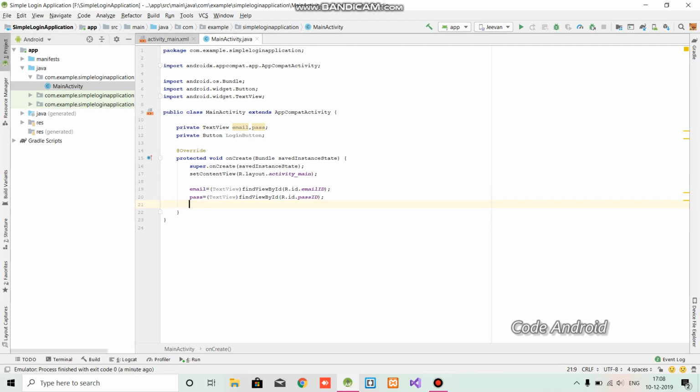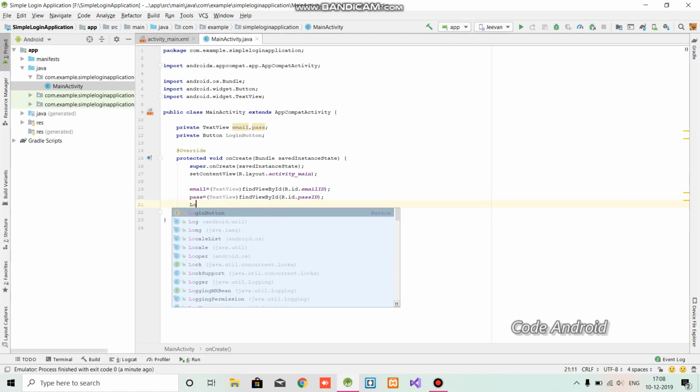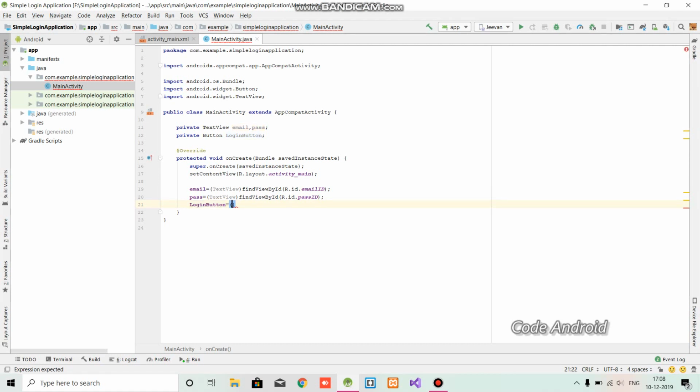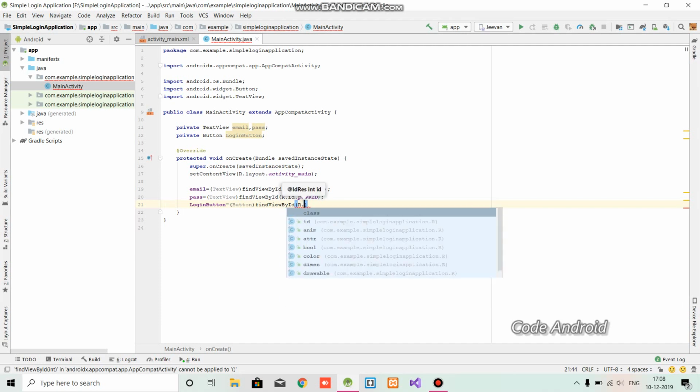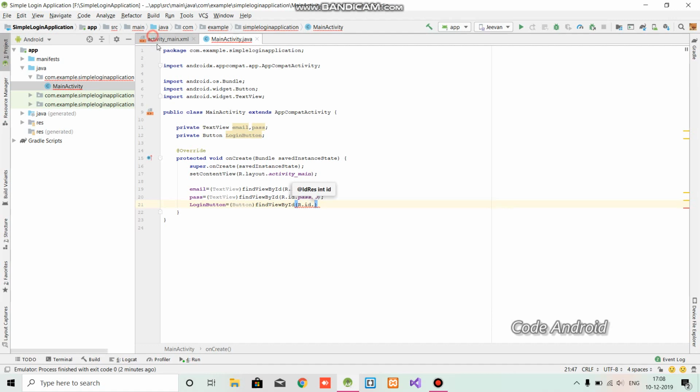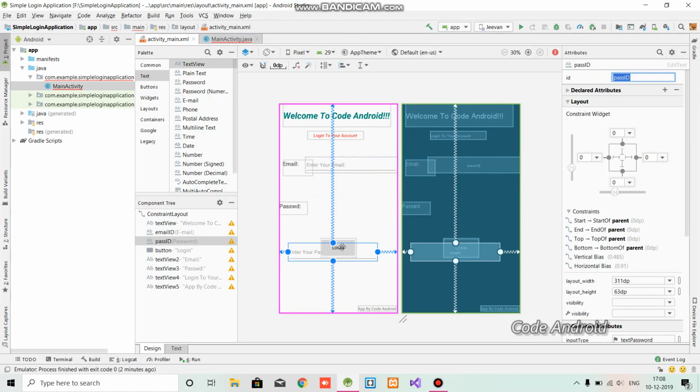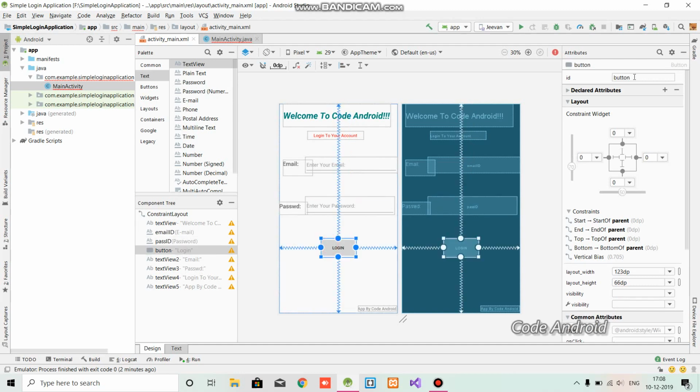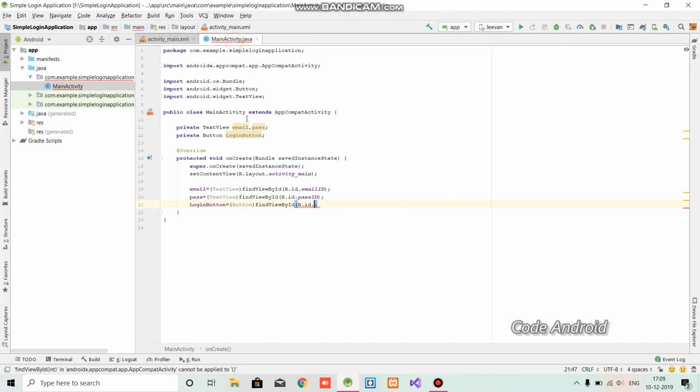Then we are initializing the button variable, that is login button is equal to data type, that is button, and findViewById, R.id, and for button we shall give it as button ID. That's it, we have completed our initialization.